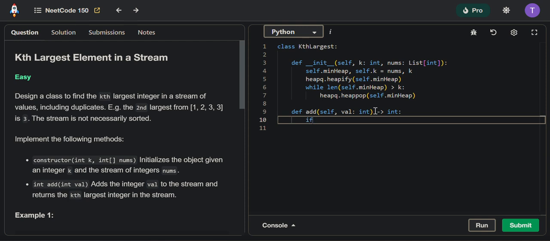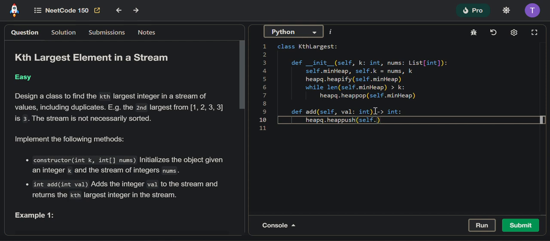So the check that we're going to do, well, first we are going to add with the same module, heapq, but this time it's going to be heappush. Inside this heappush, we have to define the min heap that we want to push the value into, and also the value that we are pushing into this min heap.